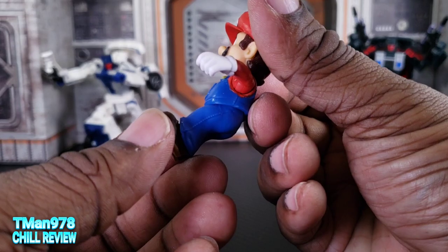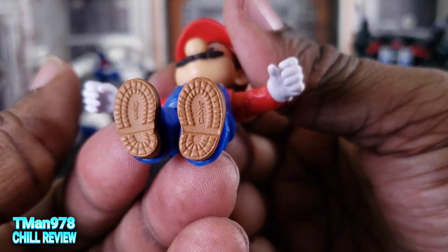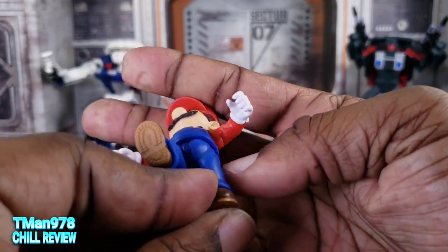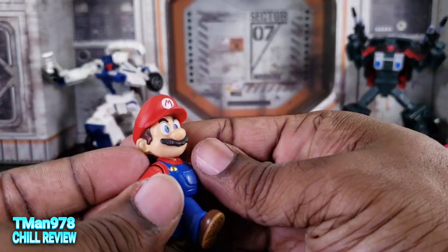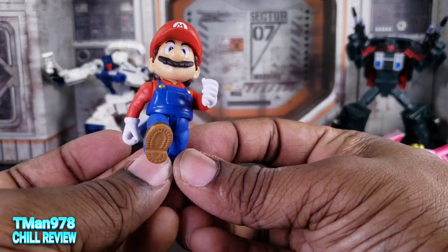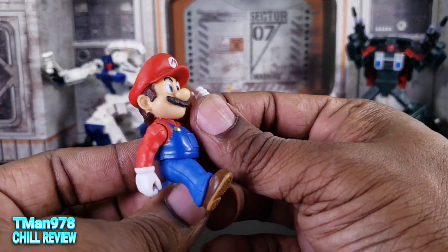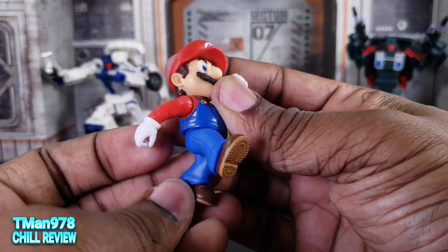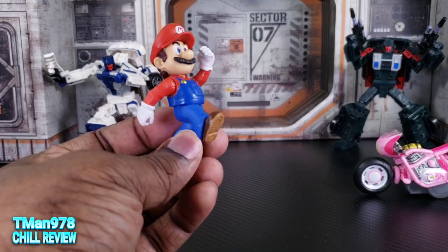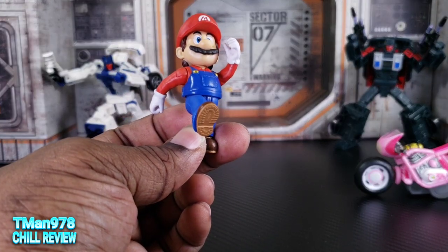That's as far as his legs kick. Here's the bottom of the shoes, which looks good. Here's as far as I can get the leg to go back, so we can get him in a casual walking stance. But as far as his jumping pose — no — unless you want him to be lazy with his legs and consider that to be a jump.